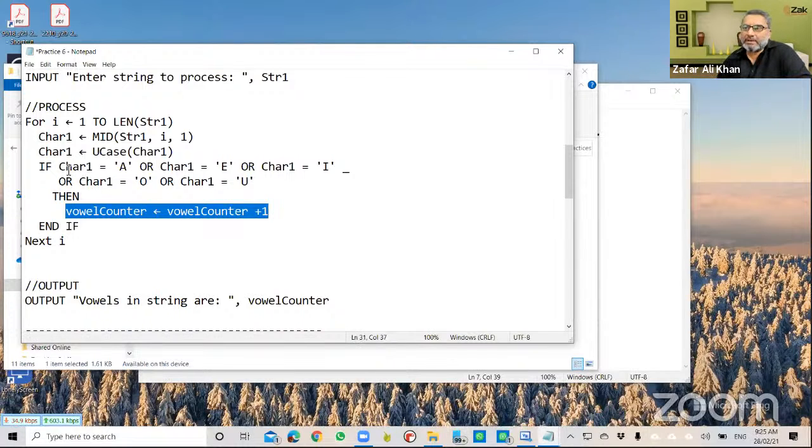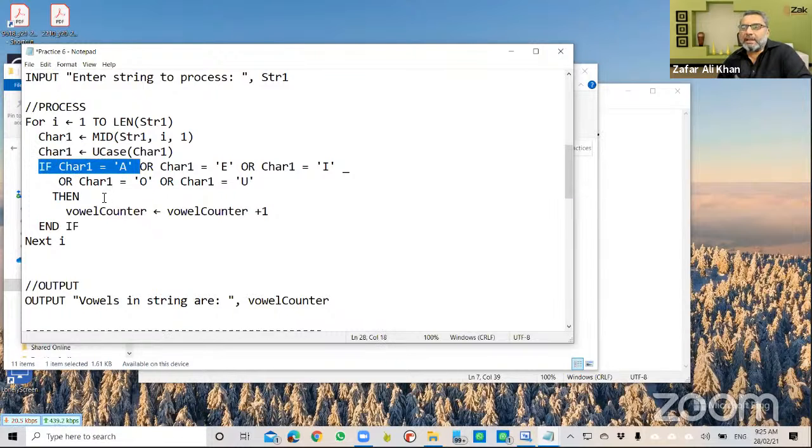Otherwise, you can take if for individual counters. If you want to count for A, then you would write: if character is equal to A, then A counter is equal to A counter plus 1. Else if character is equal to E, then E counter is equal to E counter plus 1. If the character is I, then I counter is equal to, and this way you can go forward. As this is only for one character, you can also use case.